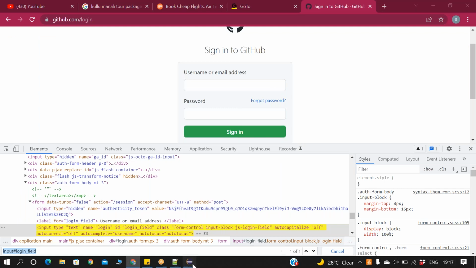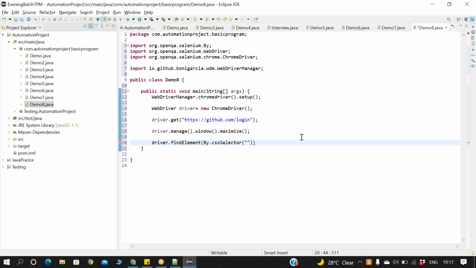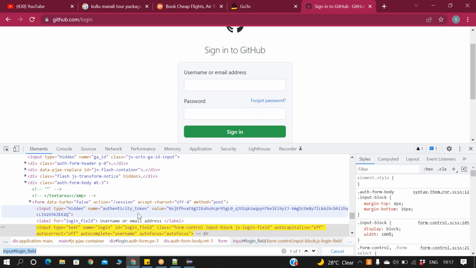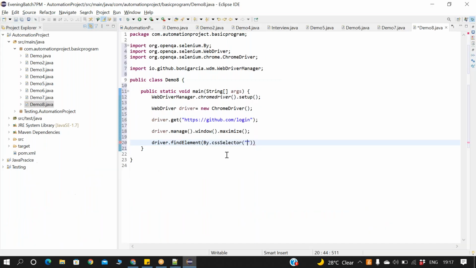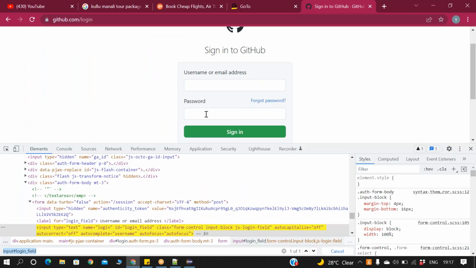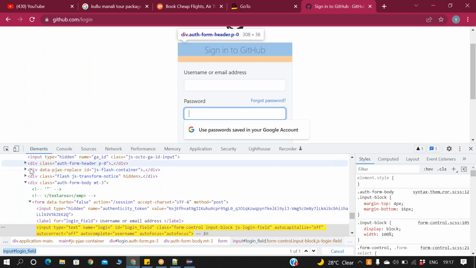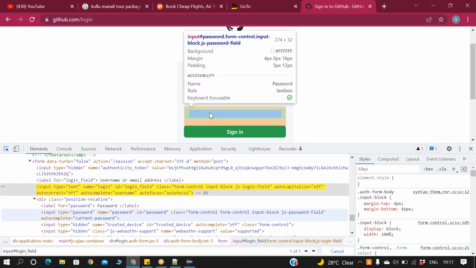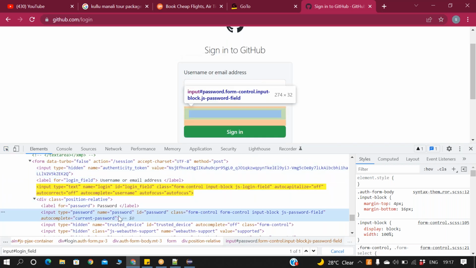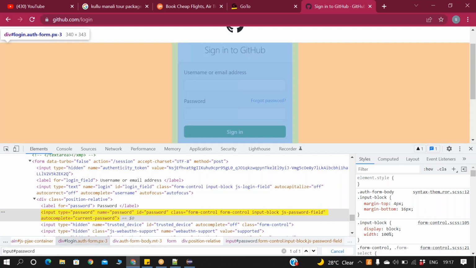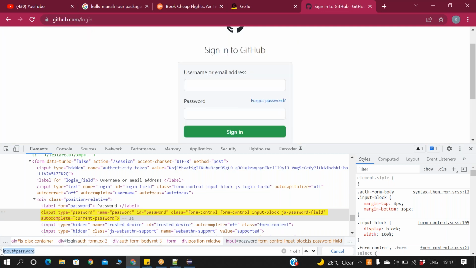See, now I am going to use it. CSS selector, and I am going to store this. For password, we'll see what is there. If there is any available, we can see it. See, password, it contains, yeah, it also contains ID. Same, I am going to take input / password. See, it is highlighting one of one result with CSS selector.